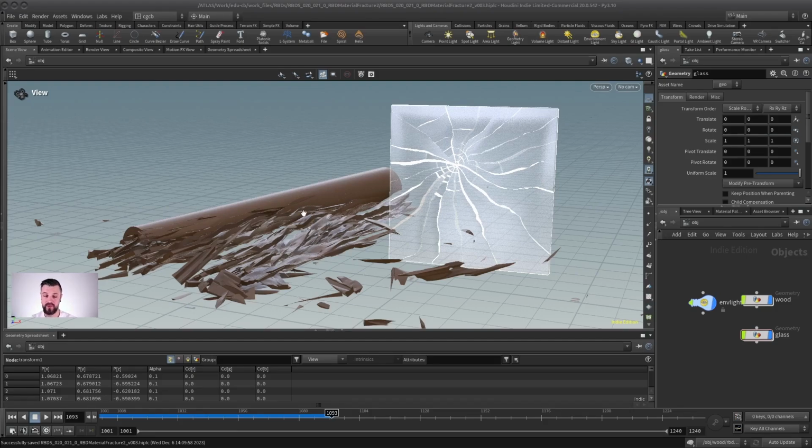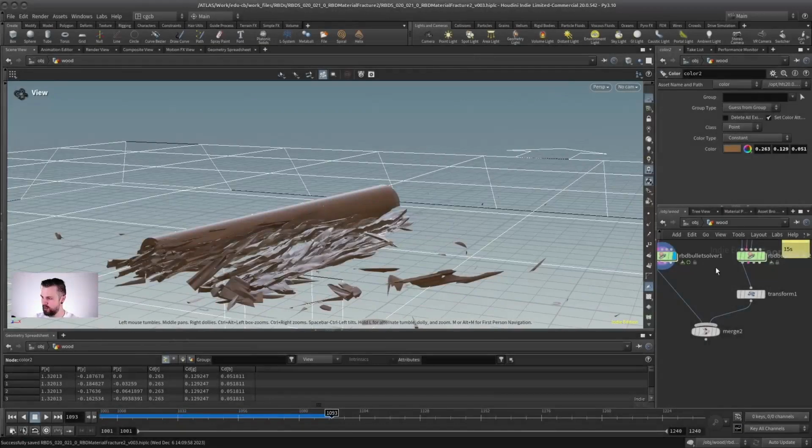Now for the wood material we've already seen an alternative in the Voronoi fracture video. And this is actually something I personally prefer, and in the future I will use the Voronoi for wood. Although to be fair, glass is actually pretty well covered with RBD material fracture, and we will look into a couple of problems that come with this in later videos. So, quick overview of what we can do with RBD material fracture. Let's start with wood.